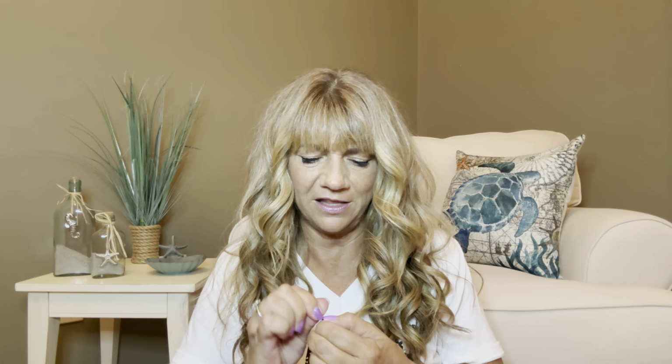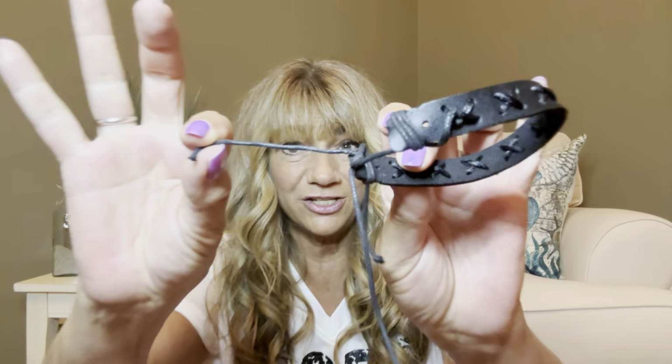Well, my goodness, I'm just having a heck of a time today. Okay, sometimes you just have to get them loosened up a little bit to get them to go. But this side isn't going, which is kind of weird. So maybe you can only pull it from one side? I don't know. But usually you can do both sides to make it nice and tight. So this one might not be up to par. In fact, it's actually kind of fraying already. So I've already kind of broken this one.